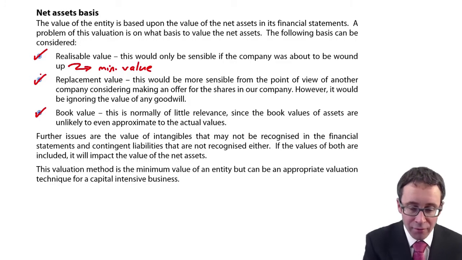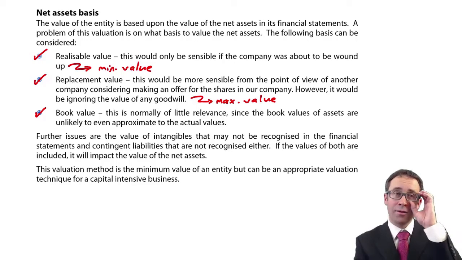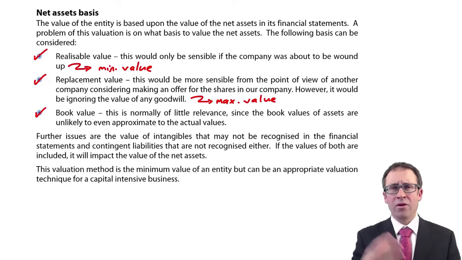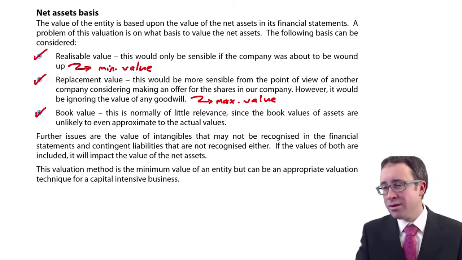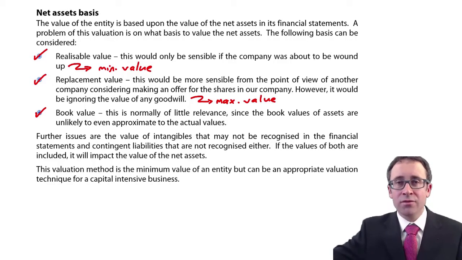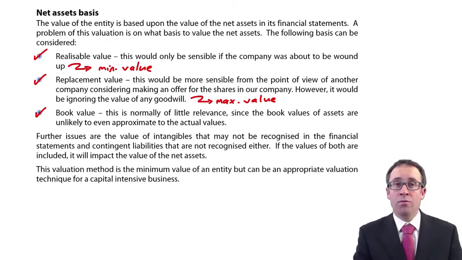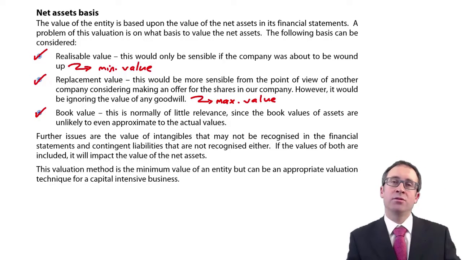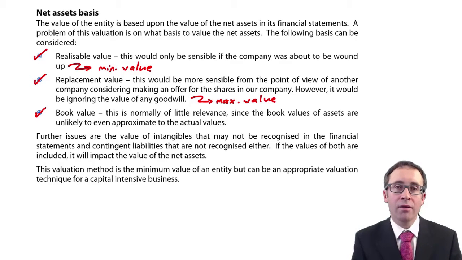Okay, and therefore that will go through there and look at the maximum value that the buyer would be prepared to pay. Because if you look at each individual asset within the financial statements and look at its replacement value, so how much it would cost to buy now, then you just go out and buy those assets yourself, couldn't you? Okay, and start up your own business. So therefore, you wouldn't want to pay any more than being able to set up the business yourself from scratch. Okay, so that would therefore be the maximum value that the buyer would be prepared to go through there and pay.